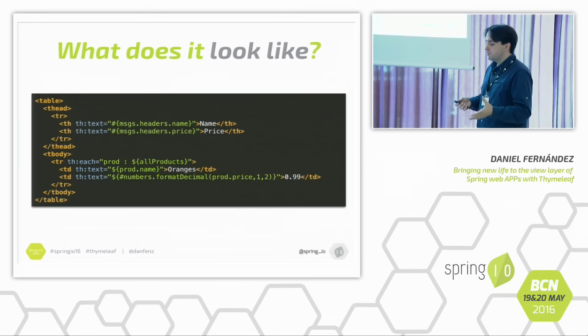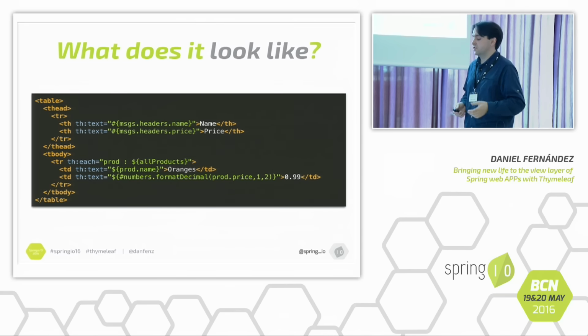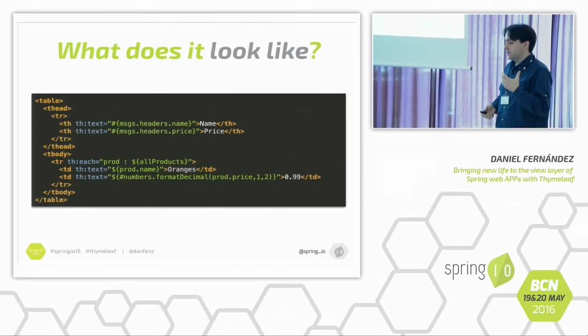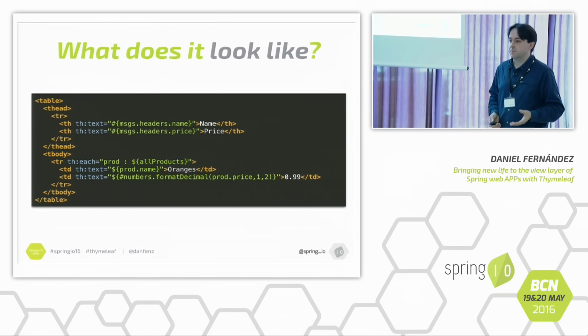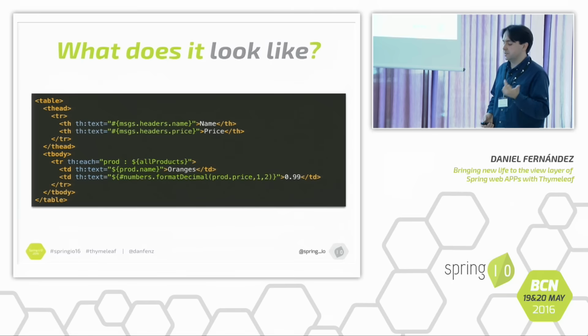So it looks pretty much the same as any other template engine, except for the fact that it actually understands HTML. But you might say, okay, you created this 5 years ago. Why did you bother doing that? Because there were already quite a lot of server-side template engines by then: Velocity, FreeMarker, JSP, of course.